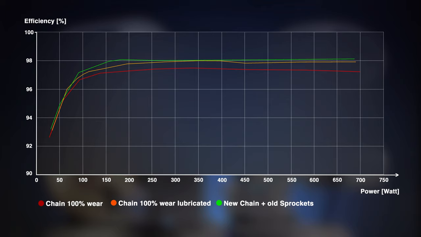It shows that the oil helps a little bit to regain efficiency. Replacing the chain on the old sprockets gives an even better result, but gets nowhere near a completely new chain drive. In comparison, this is the curve of the 100% worn down belt drive that has not been taken care of at all. You can see that the old belt still performs better than the chain that we just replaced.